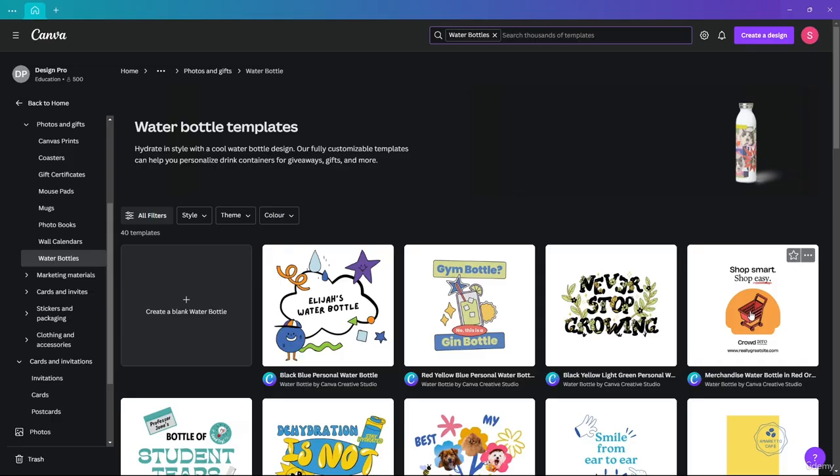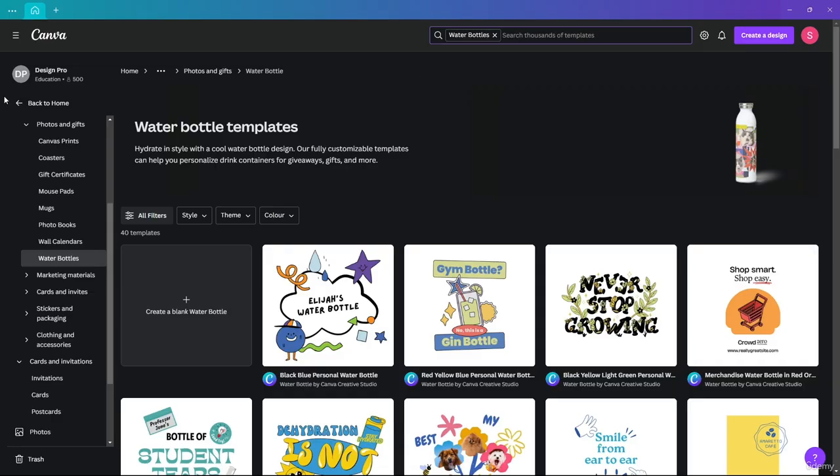So as you can see, this is a shopping mart. So let's say you are selling your water bottle to a shopping mart company and they want to sponsor you to advertise their shop on like a sticker on the wrap of your water bottle. So you can go ahead and also use that one as well to create it. We will be moving on to class projects by the end of this course, and then I'll be showing you how you can do a few class projects like on printables as well.